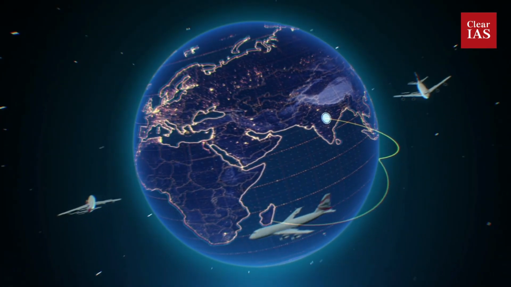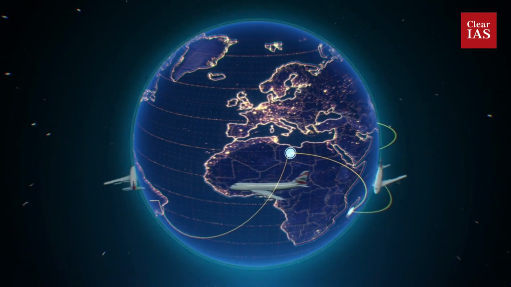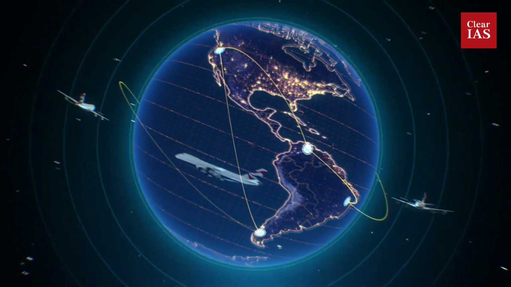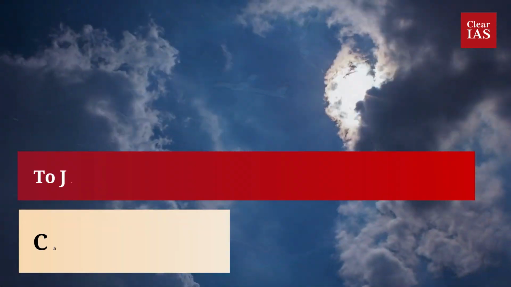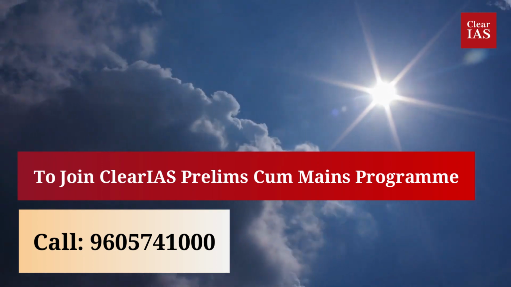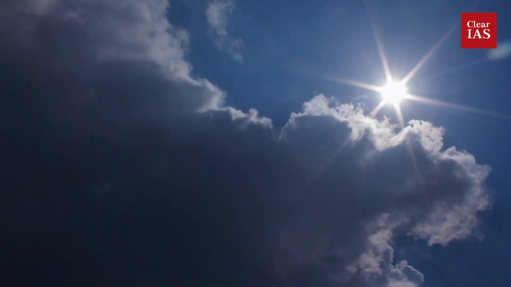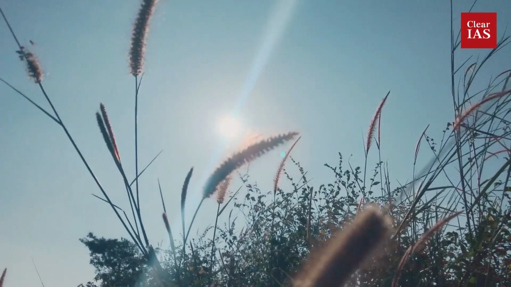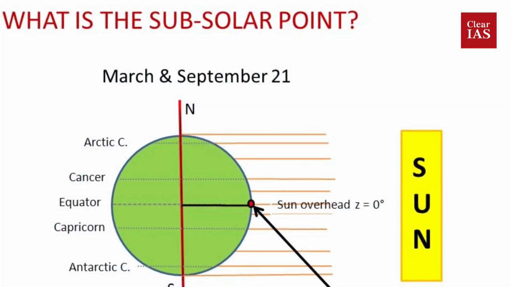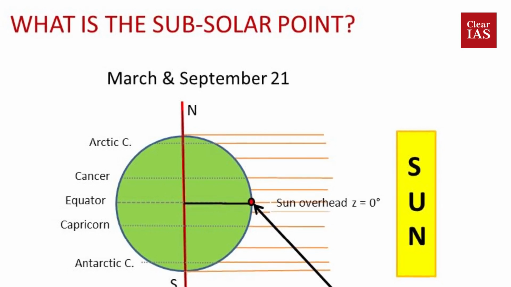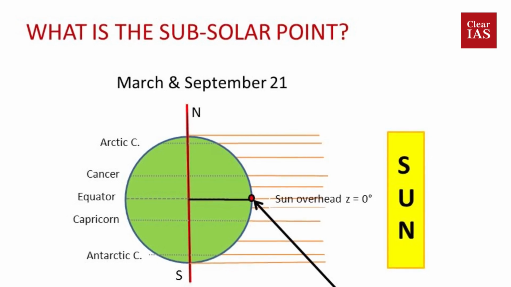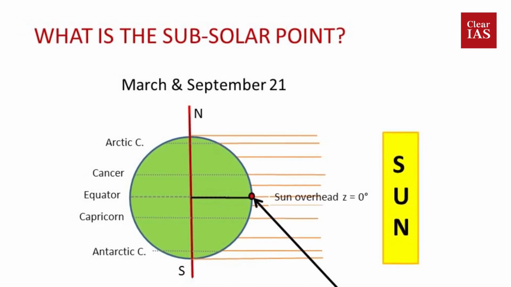Now, let us see how it works in the mid-latitudes. Earth's solstices are largely marked by the transition of the subsolar point across the tropics. The latitude where the Sun's rays strike Earth perfectly perpendicular to the surface is known as the subsolar point. It is the location where the Sun is directly overhead at midday. The subsolar point travels north and south over the tropics for the majority of the year before appearing at the equator twice a year around the equinoxes.